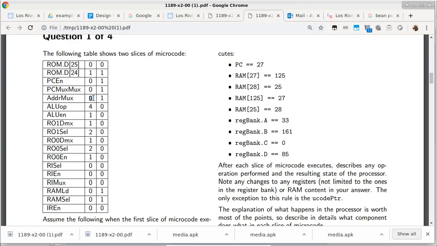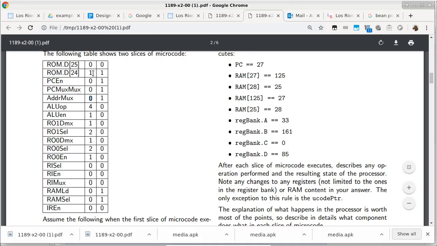It wouldn't change a single thing. Okay? PC mux is a 0. Does that matter? I can make it anything. It wouldn't matter at all, because PCEN is a 0. The program counter is disabled. No matter what I do, it cannot be updated. Is that okay? So that's the kind of thing you have to think about: there are key items here that are more important than the other items. So if the key item says a particular component is disabled, there are a few other things that do not really matter anymore. Okay? And last of all, we have bit 24 being a 1.